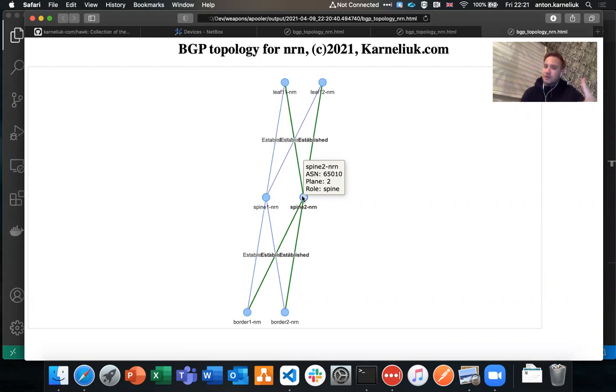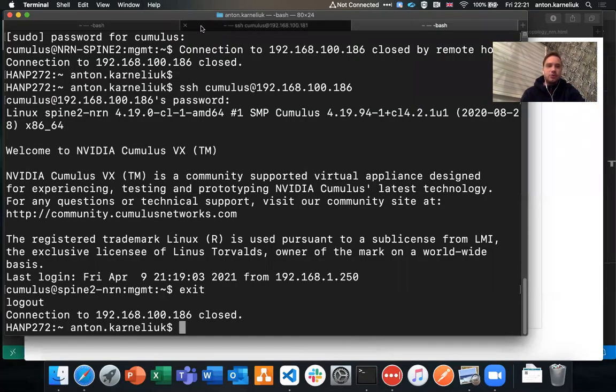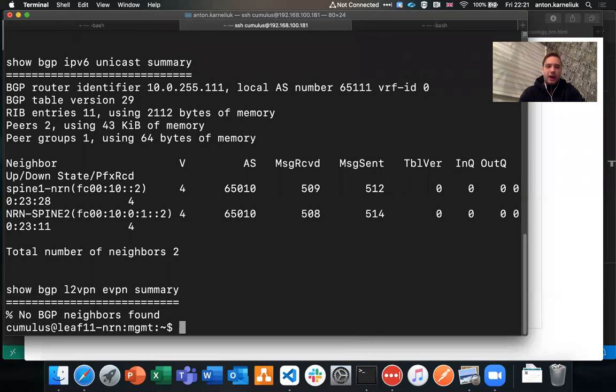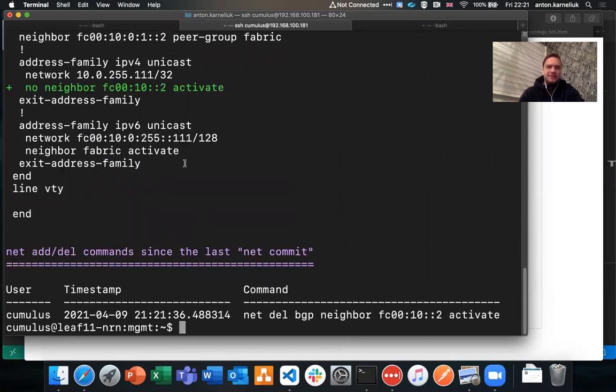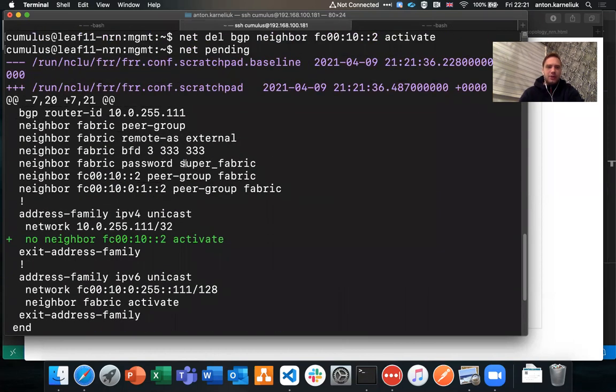So what if the device is up, but the session is down? Let me really do that. I would add net BGP neighbor, probably that would be my neighbor. I think it will be delete. That basically should bring the network down.